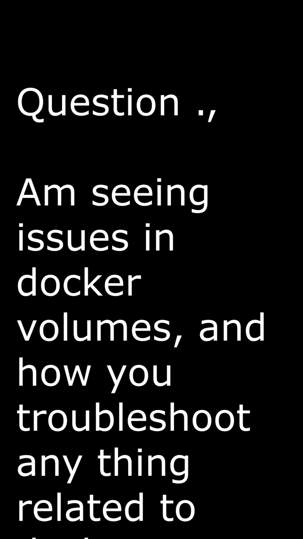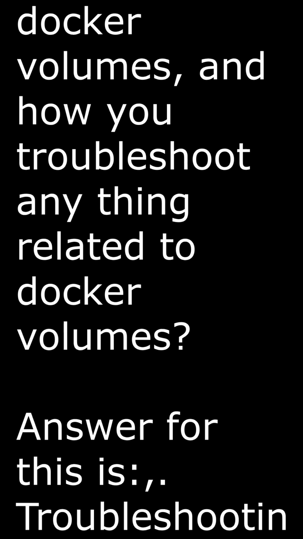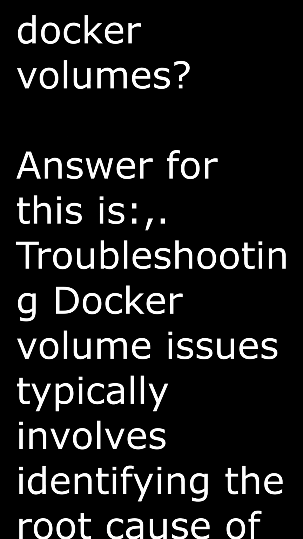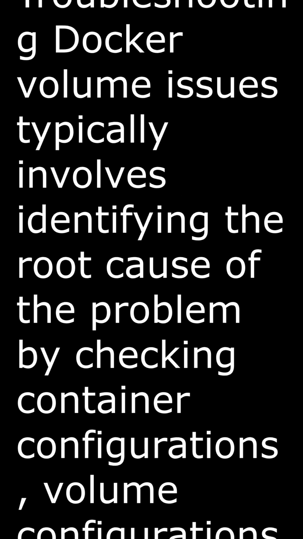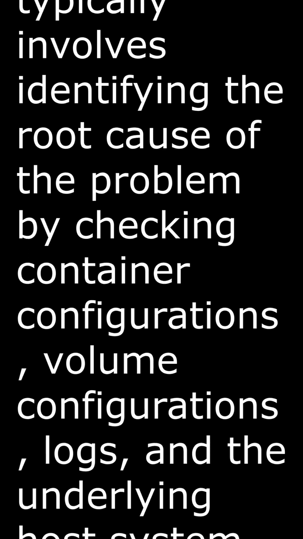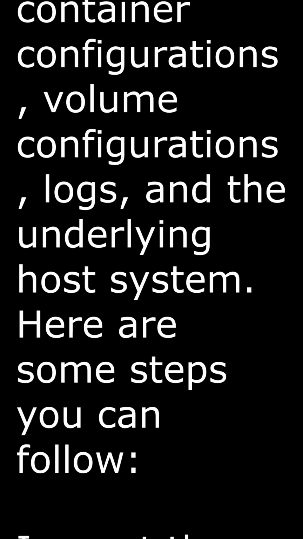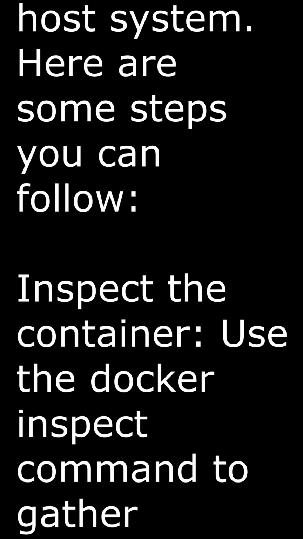Question: I am seeing issues in Docker volumes. How do you troubleshoot anything related to Docker volumes? Answer for this is: troubleshooting Docker volume issues typically involves identifying the root cause of the problem by checking container configurations, volume configurations, logs, and the underlying host system. Here are some steps you can follow.